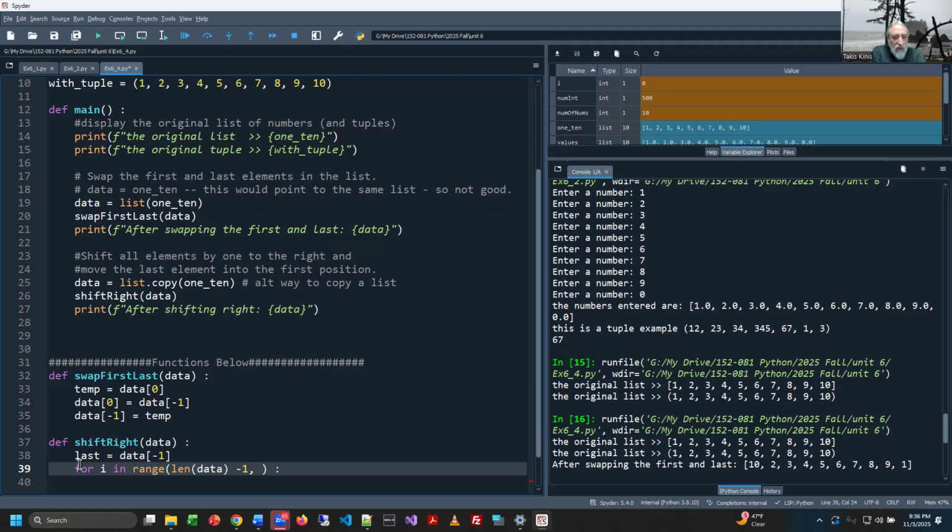So the length of data minus 1. I'm going to be counting down to what position? Not to 0, right? Remember in the previous example when I was targeting 0, I had to go to minus 1 to get there. But I don't need to do that because we're only going down to position 1, because position 0 is going to shift over. So I would have it go to 0 to get to position 1. There's a little bit of a mind bender to get used to the syntax. And then we're counting down by 1.